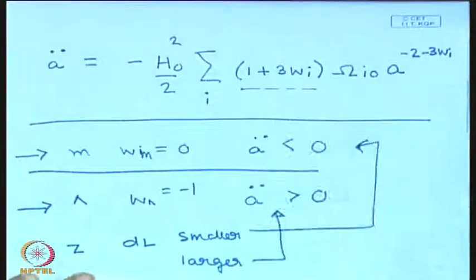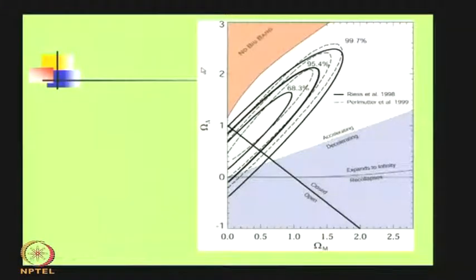Each point here represents a different cosmological model, and the solid line marks the models which are spatially flat. The line over here is the division between models which are accelerating at present and models which are decelerating at present. So that is the question we were addressing at the end of last class.